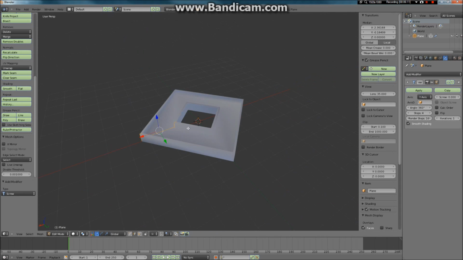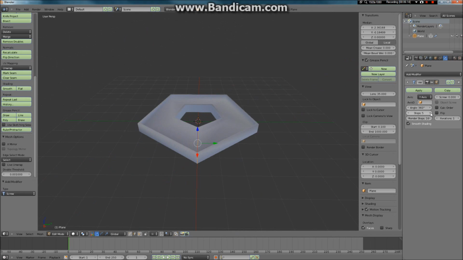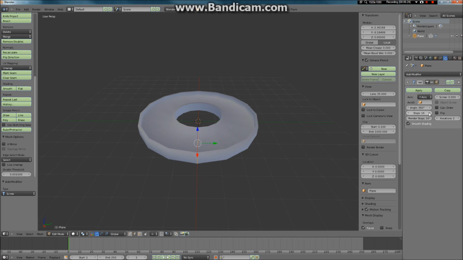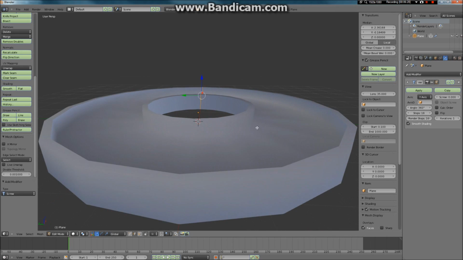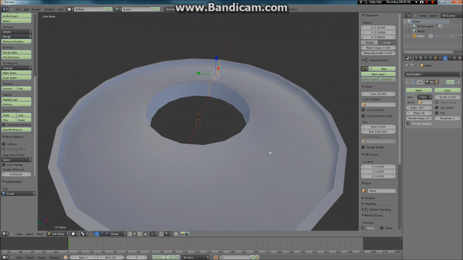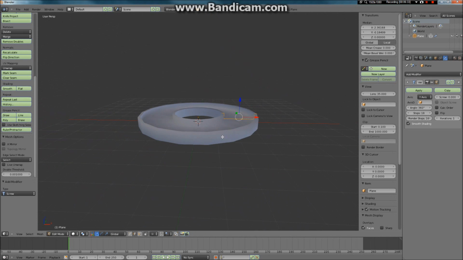You can go up to a square and pretty much any object. I mean, you want to make the pentagon, you could do that. But we're going to go up to maybe, we want it to be fairly smooth, but not too smooth, because we're going to have a lot of these. We'll go about 18 steps for now, maybe even 20, just to make it look nice.